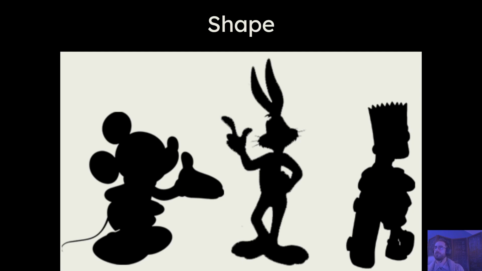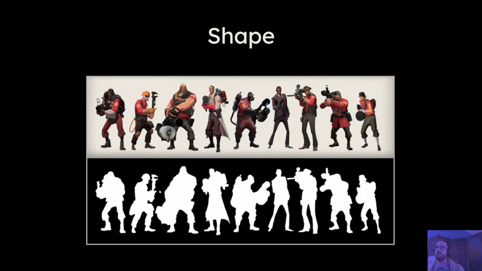Silhouettes help you see how this character is going to feel. What is this character? How is it going to present itself in space? Is it going to fill space in this way, or in that way? It allows you to really pay attention to the positive space, but also the negative space, the space around the character, and just see what kind of feeling you get.